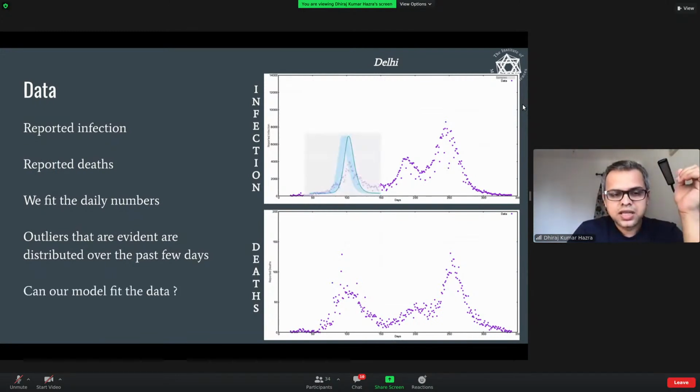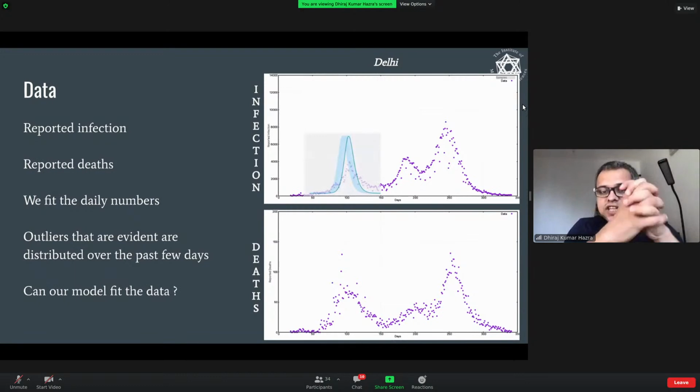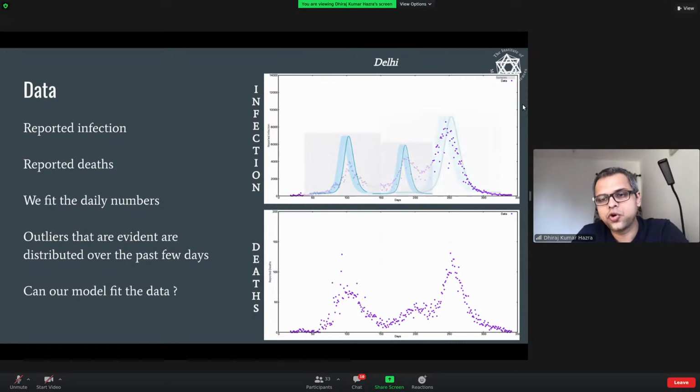All right. The question is, can our model fit the data? So this plot is from our very first release of the reports from the InsiSim model. As you can see, this is a typical bell curve and it is not able to fit the data. By looking at it, you can say that. Of course, this data has a multi-peak structure, you cannot fit that. What if I tell you that I am now patching different InsiSim models and joining different SIR curves, all right? As you can see, this can give you a representation for the data. This can represent the data pretty well.